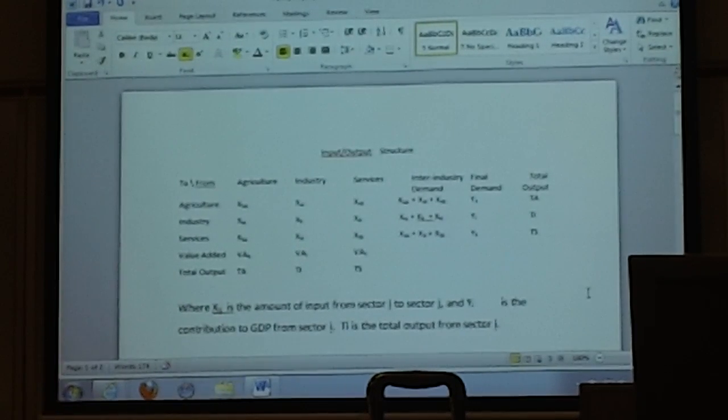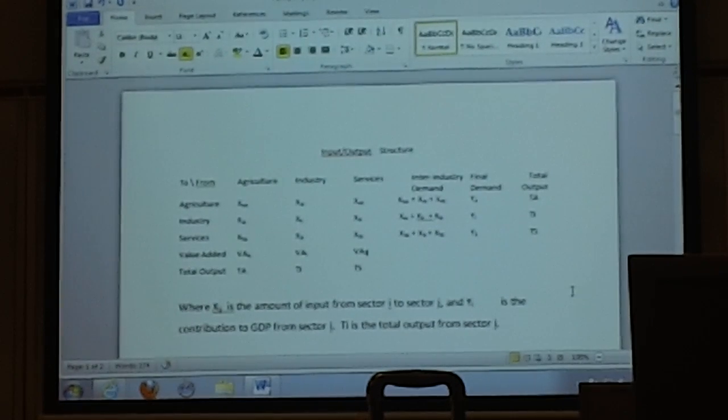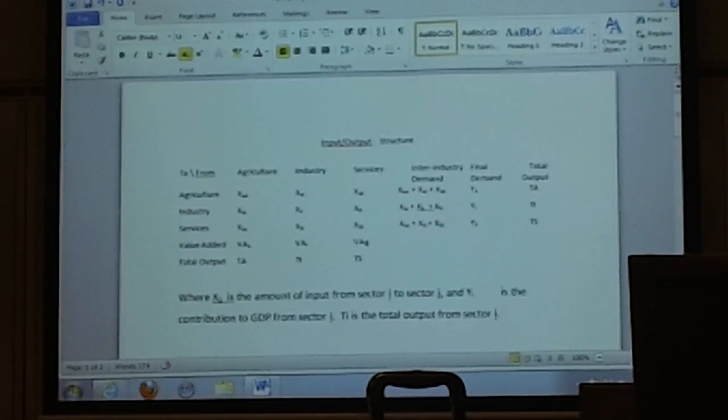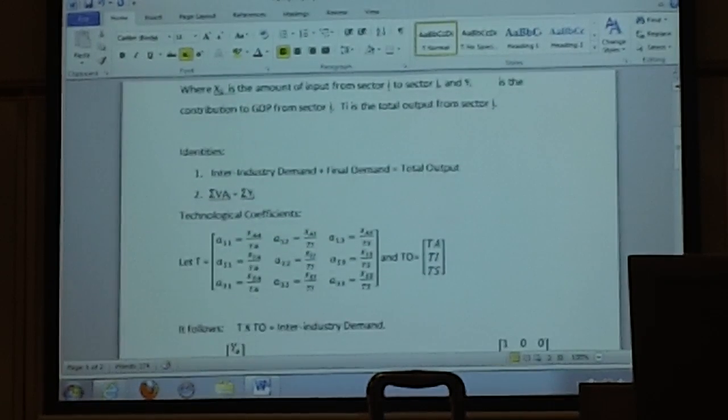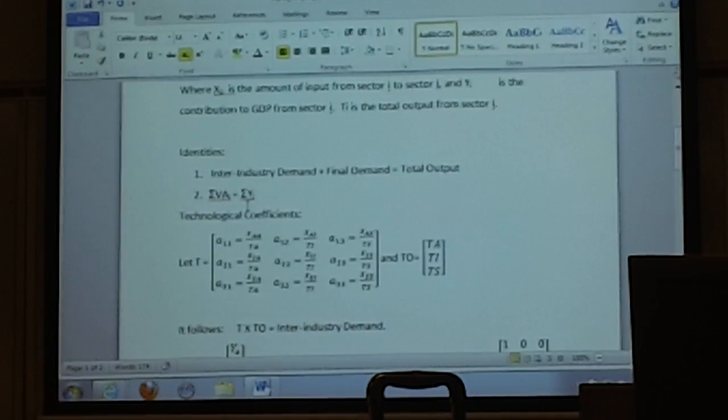This is pure economic theory. It's something you don't normally learn unless you study input-output. But it's got to do that. When the government puts together the accounts, that's the way they've got to add up. So the sum of the value added is equal to the sum of the final demand. And that's GDP.